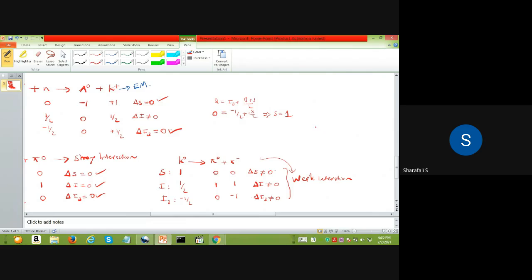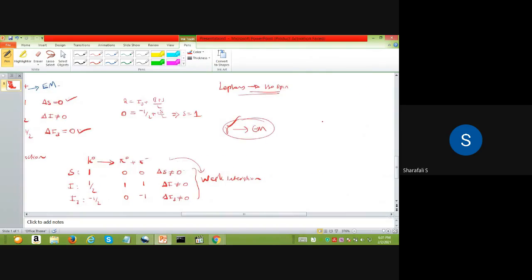Also, I already told you, if gamma is present, it is directly electromagnetic because these are photons. Also, you have to understand that leptons do not have isospin. For leptons, there is no isospin. Why? Because isospins are introduced in order to understand or distinguish the particles under strong interaction.